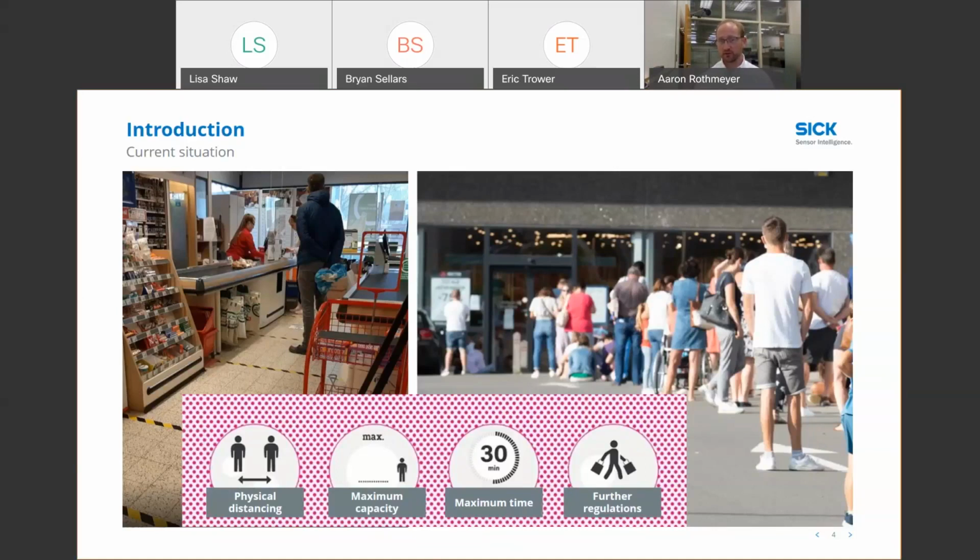For example, consider secure areas like in an airport. In many places in an airport, you want to know not only whether or not there's a certain number of people in an area, but also what direction they're heading. There's even retail areas where you want to know how many people are spending how much time within a certain area of a room. So there's lots of reasons to monitor the number of people in the area, COVID or no COVID.